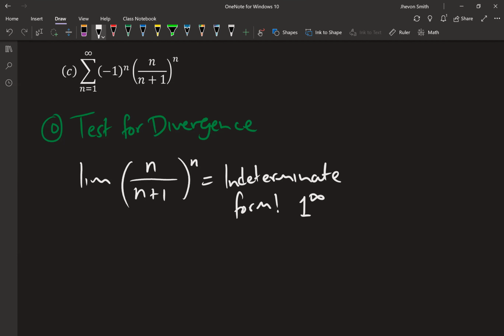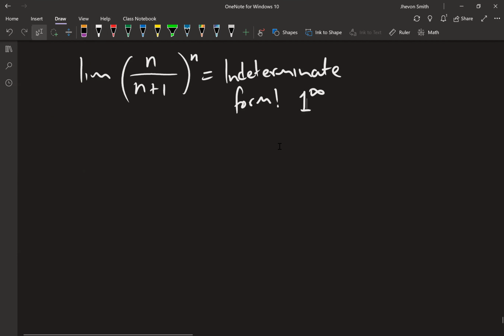Now, there are a couple of ways that you can figure out what this is. One of them requires that you remember a definition that almost no Calc 2 student remembers. I told my Calc 1 class this, and I told them to memorize it, and they should be able to see it whenever it pops up. But not all of you are from my class, so probably you're not going to see it. So here's a short way to figure this out. And then I'll show you the long way, which is obviously L'Hopital's rule, but this way is going to be quicker.